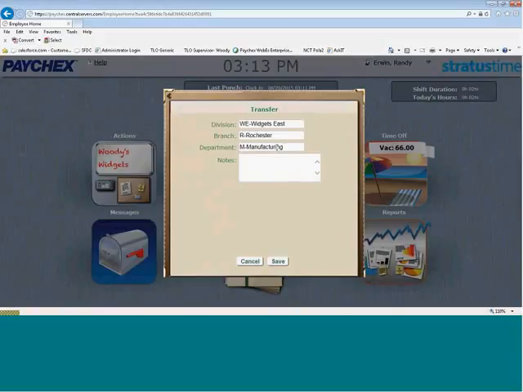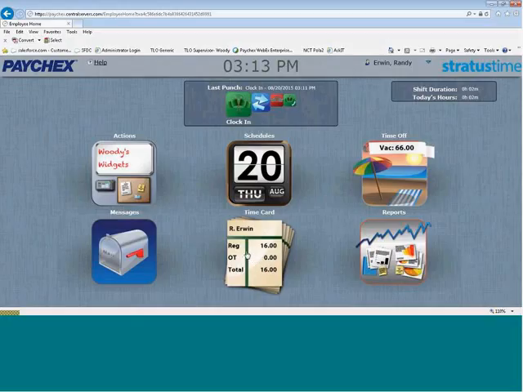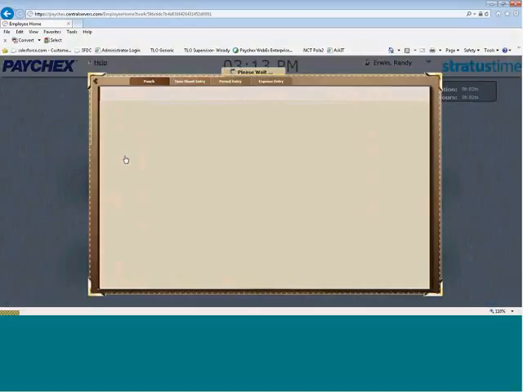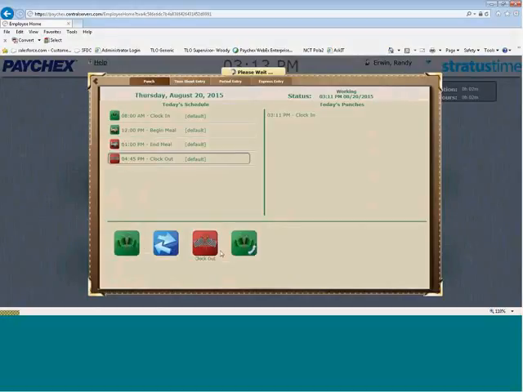So they could choose a different department by clicking in the field, and then clearing out what's in the field, click in the field again, and then choose the appropriate labor level or org unit. And then they would click on Save. And of course, you'll have on your site icons for begin meal and end meal, in addition to the ones that you're seeing here now. Under Actions, employees can also web punch. They would do so in the exact same way.